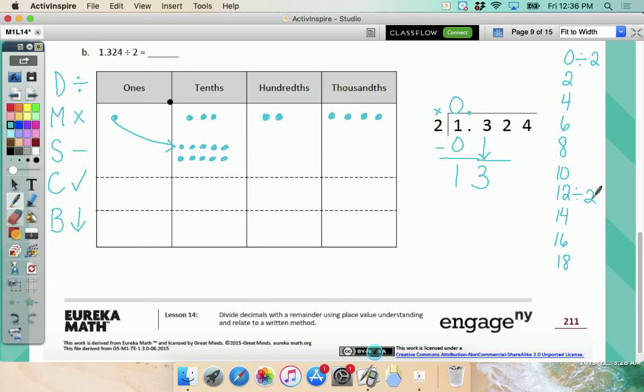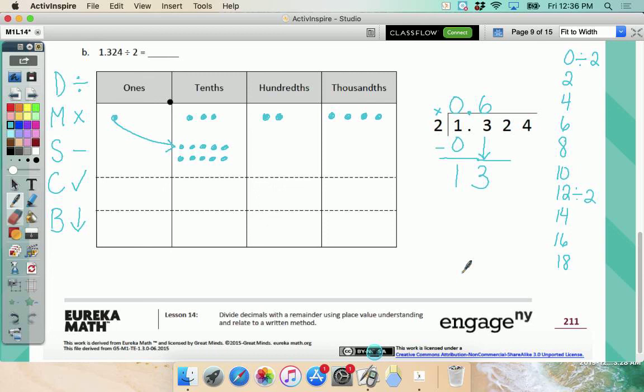And what's your answer, Liliana? 12 divided by 2. 6. You already said it, didn't you? So write the 6 down. I had some kids that brought me their exit ticket. They had all these numbers down here correctly, and they didn't write one thing up there. Because they're just taking the number from here, putting it down there, subtracting. Take the number from here, put it down there, subtract, and they never once divided. What's this called again? Long division. So the division part's pretty important, isn't it?